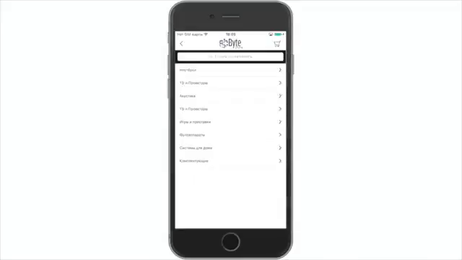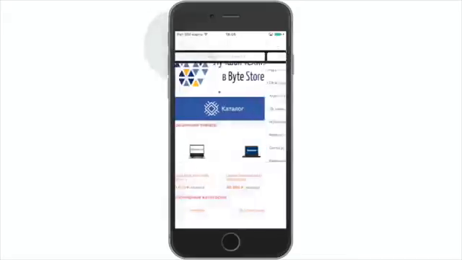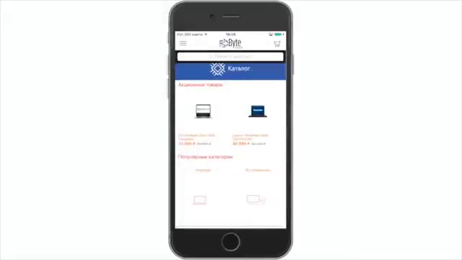A little bit below, you can see the line of promotional products, which is very comfortable for customers because they can see straight away the products that currently have a good discount. So let's have a more detailed look at that. Here in this promotional line, it's very easy and comfortable to use. You can move these icons around. Let's choose one of these products to see how it works.